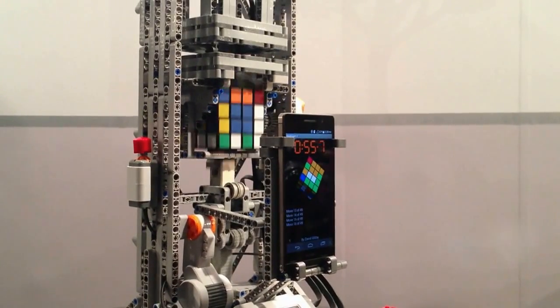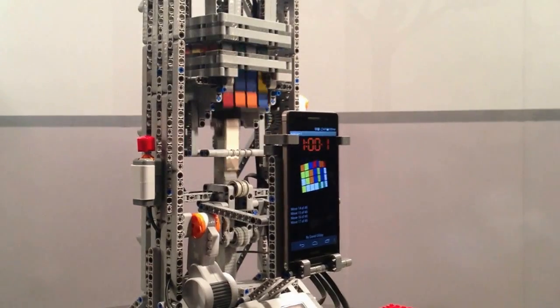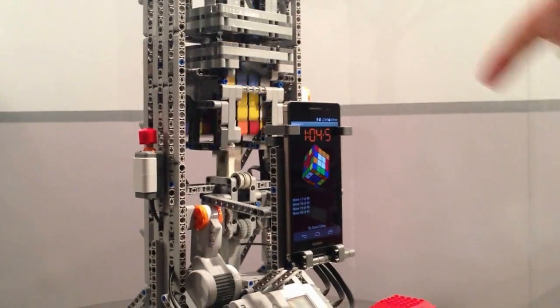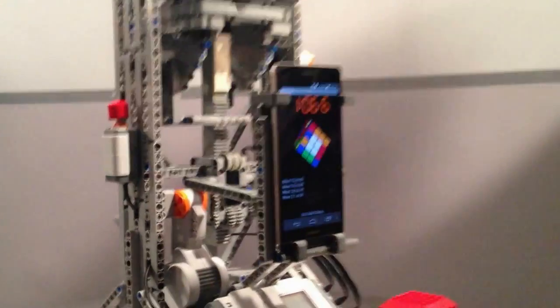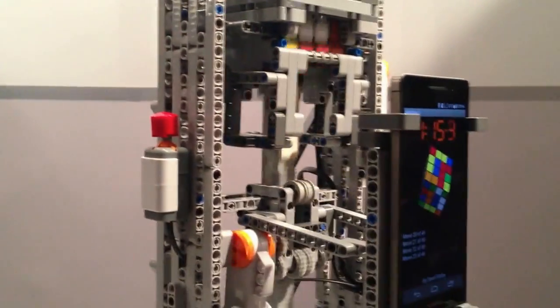First one is, let us show it out. You see, I'm not a techie, but that means a lot to me, and I can see what that's about. Yeah, so it's pretty neat because the phone is doing the brainy stuff, and it uses Bluetooth to talk to the Lego kit, and it just says every time you do a move. Go for it.